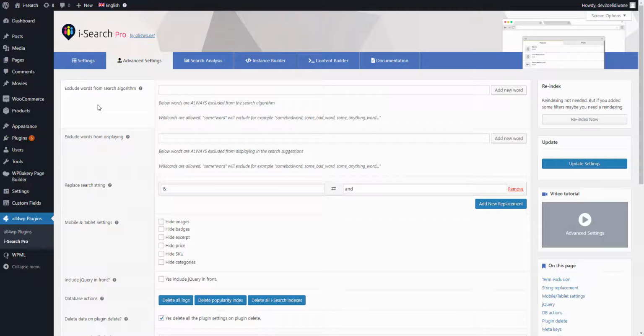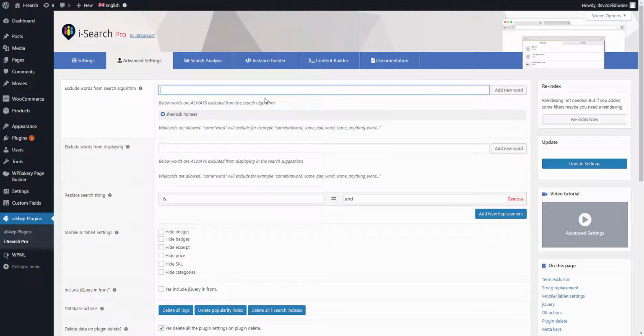In the advanced settings menu, we have the option to exclude words from the search algorithm. We can exclude words. For example, if I want to exclude the word Sherlock Holmes, or I can use wildcards like anything beginning with anything, Sherlock, and ending with anything.